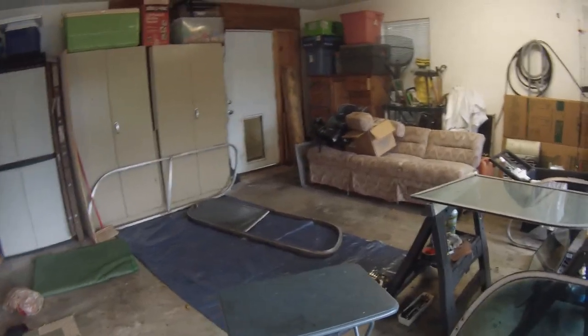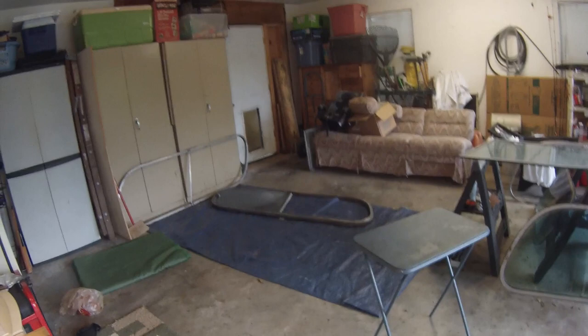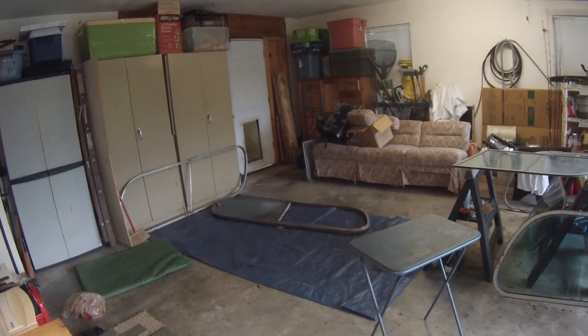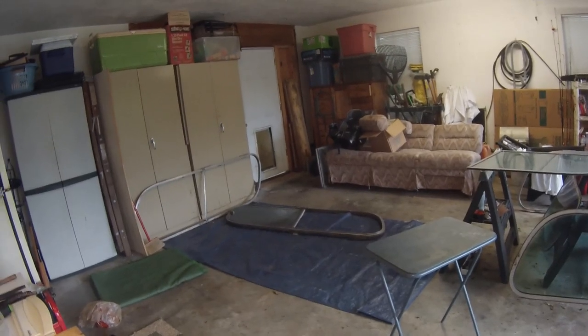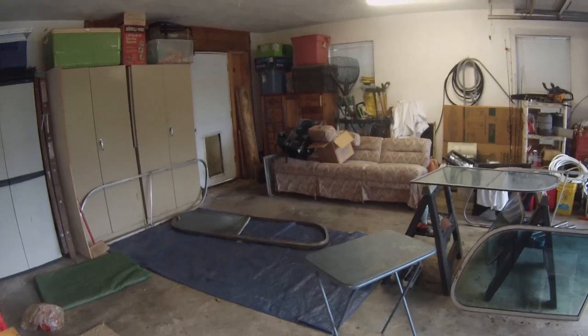I'm working in my garage. One thing I was going to say too is if you do much window work, because they're fairly heavy, make sure you have a place where you can just do it and not be bumping things, and make sure you have plenty of room to work, because they're fairly heavy and a little bit bulky. And it just makes it a little bit easier.